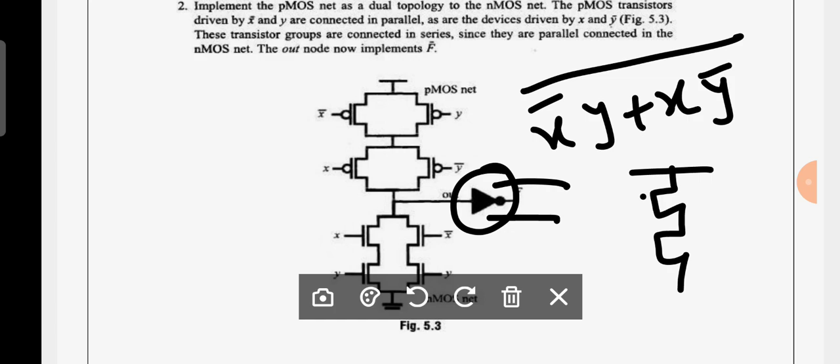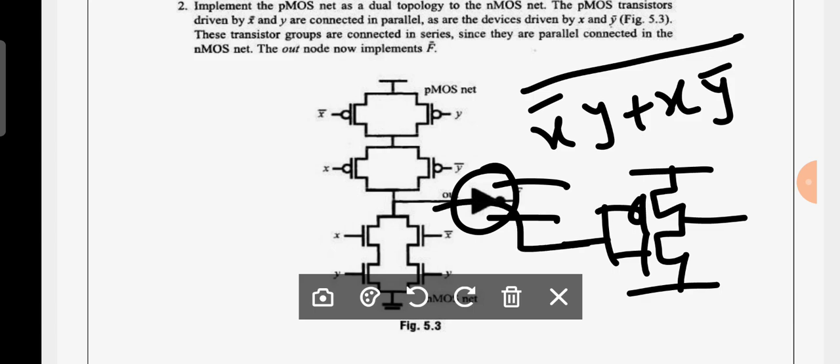Is it clear, all of you? That is a very important point you have to talk about. Is it clear? And this output should be given to this, then it is your Y. Let us consider Z, then it becomes this. I hope that is clear. This is one of the complex gates.